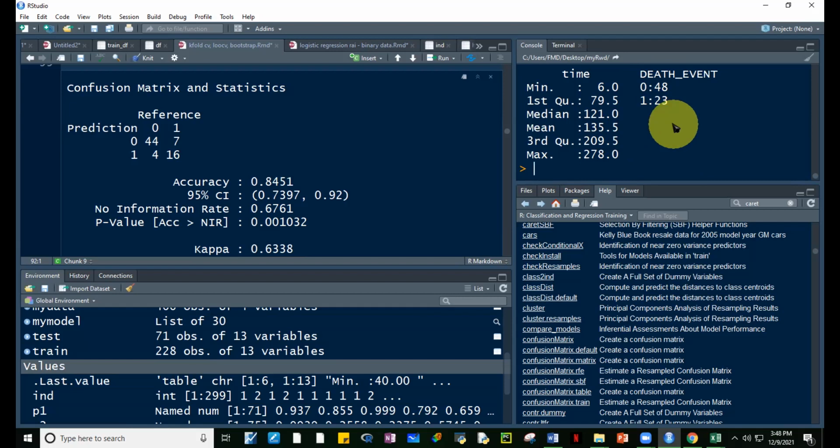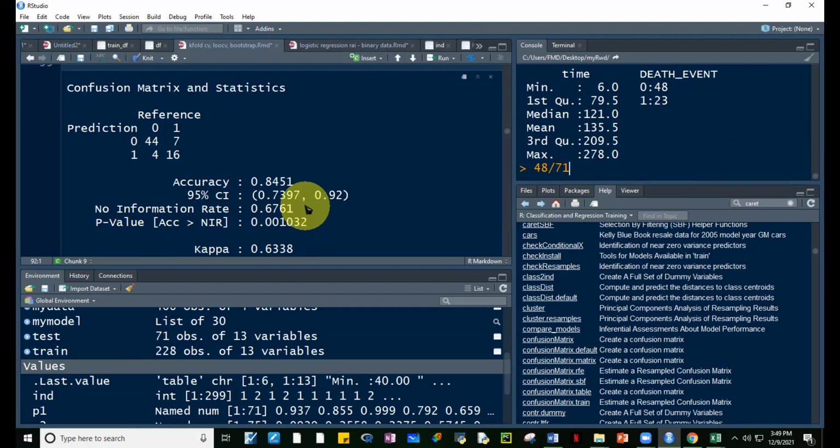Okay? Diba? So ang prediction natin, we'll not use the model, we'll just use the data itself. Kung ilan yung namatay, ilan yung hindi namatay. Ang hindi namatay, 48. Ang namatay, 23. So gamitin natin yung mas marami, yung 48, to predict. So in that case, guys, ilan yung magiging tamang prediction? 48 yung tama. Diba? Divided by, ilan yung total ng sample size natin? 71. Okay? So 48 out of 71, we will be correct. So that's what we mean by no information rate.